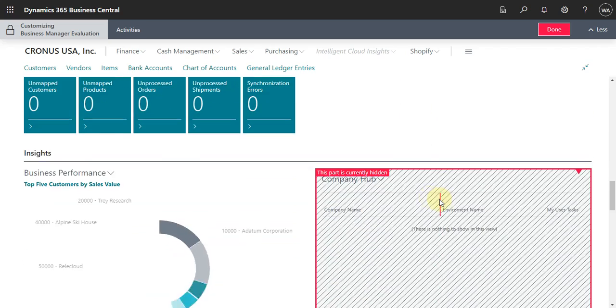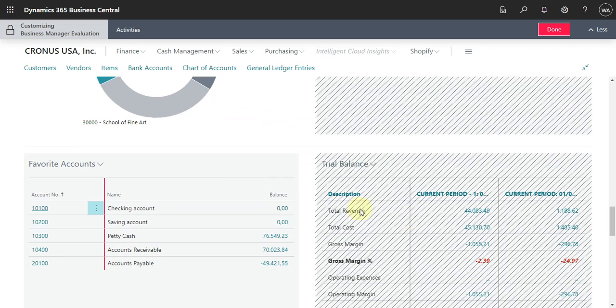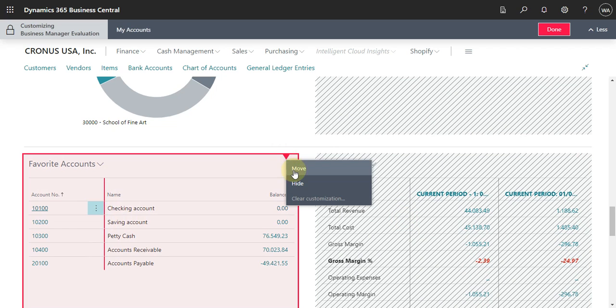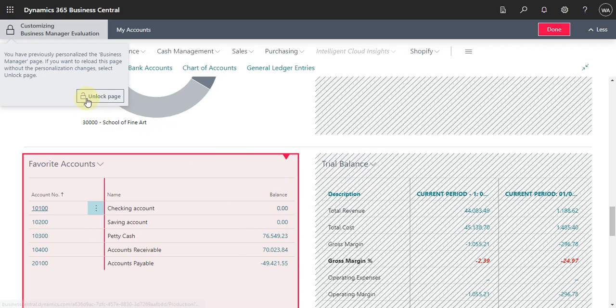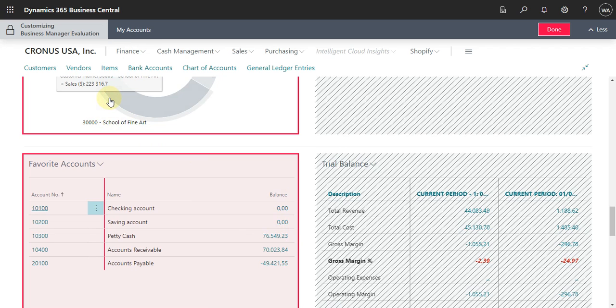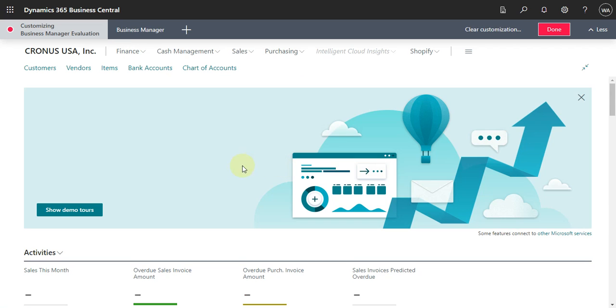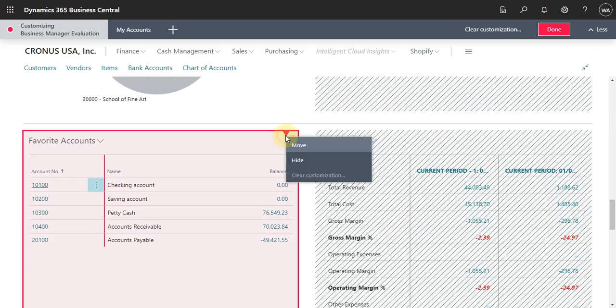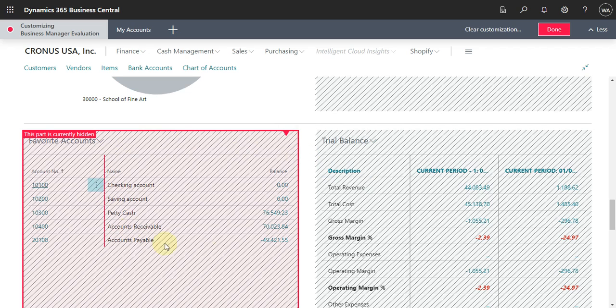So I will go to this favorite account and I will hide this. In this case, I need to unlock the page. Okay, so now I can do this properly. Hide. Okay, now this part is hidden. Then what I can do here is click to save this change.